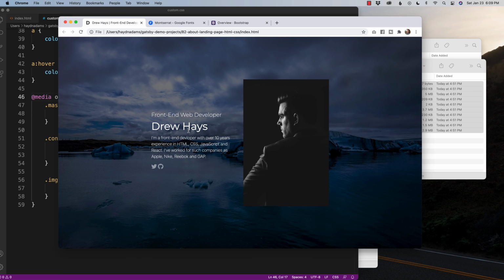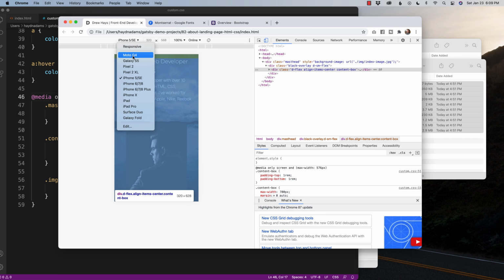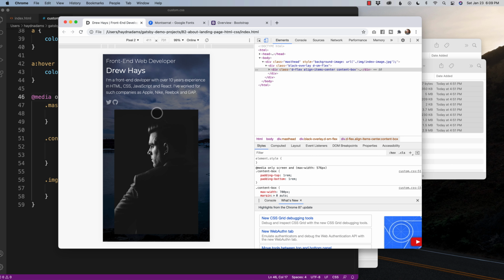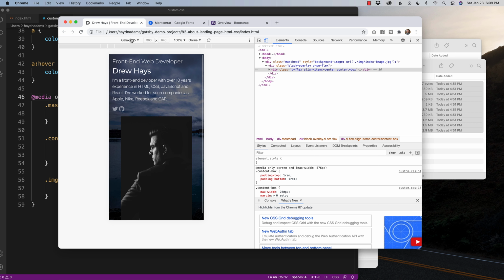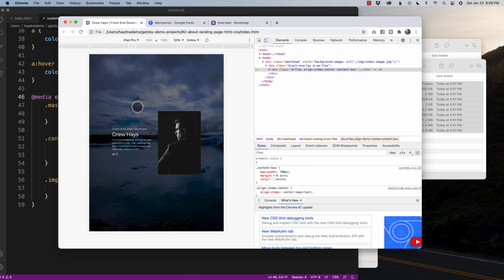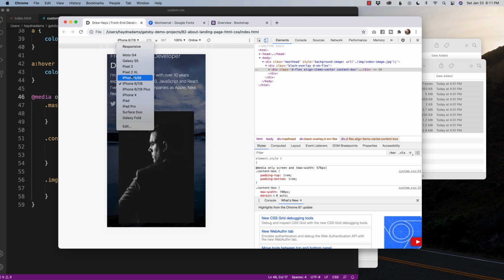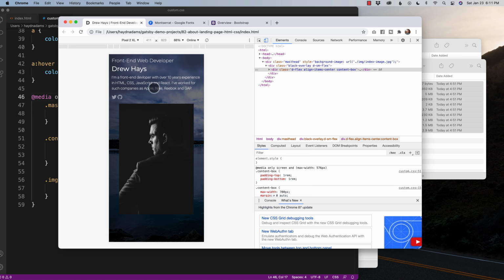What I like using Chrome's inspect for is I can check for all different sizes of screens of the mobile environment. So yes, having an iPhone X, I do have one here on my desk, is great, but now I can check the Pixel 2, the Galaxy S5, and I can also double check the iPad Pro. That looks fine there. I can check any device that I don't have sitting on my desk to make sure all screens work. And so far, so good.